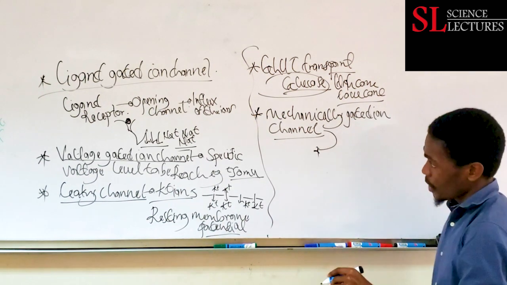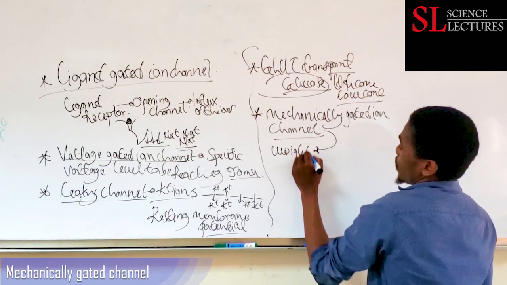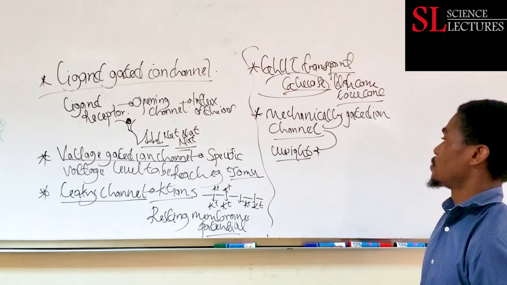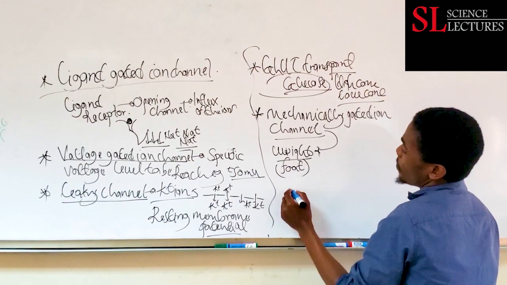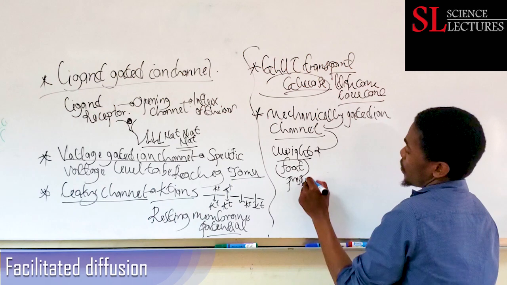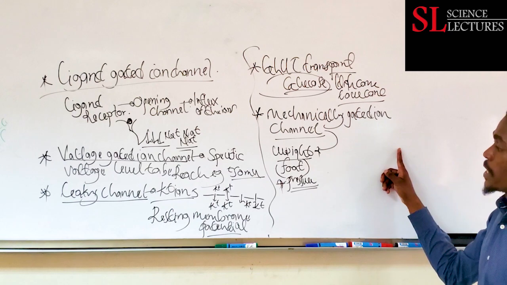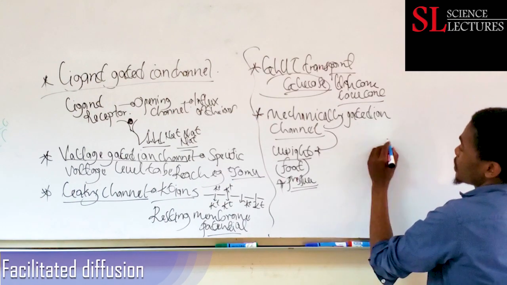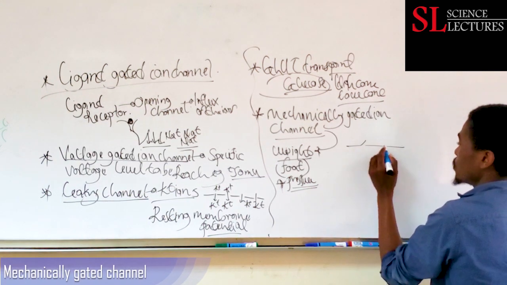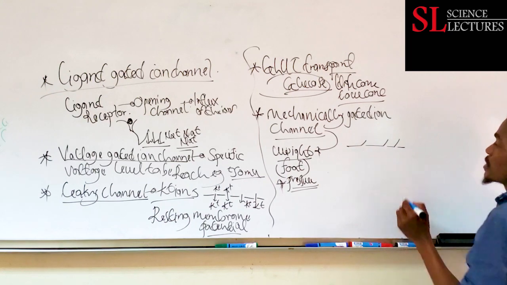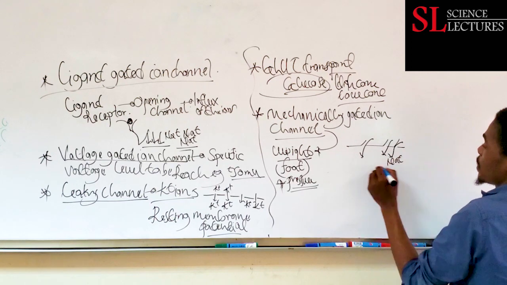Let's imagine someone is lifting a heavy weight, and the weight suddenly drops and hits maybe someone's foot, and the weight applies pressure onto the foot. It will open what we call the mechanically gated ion channels. Once these channels are open, they will lead to influx of ions, like sodium ions.